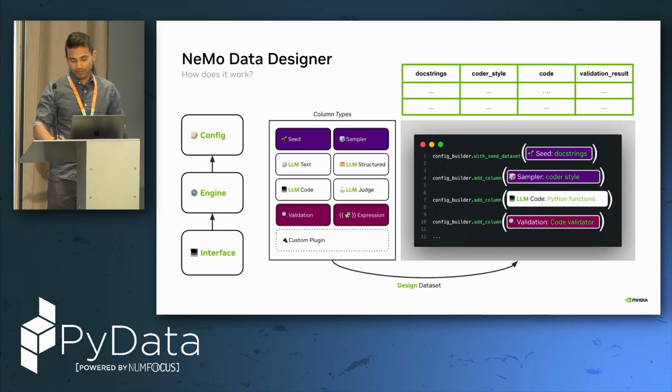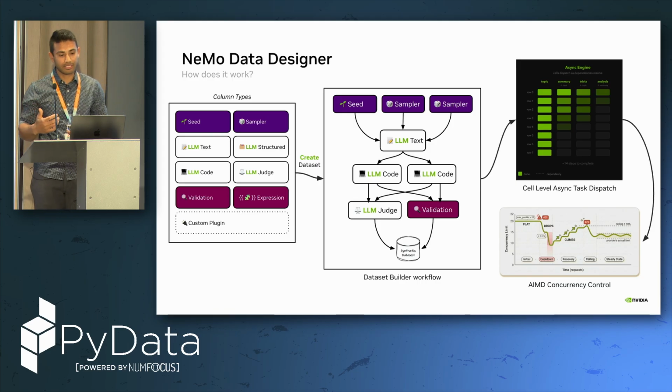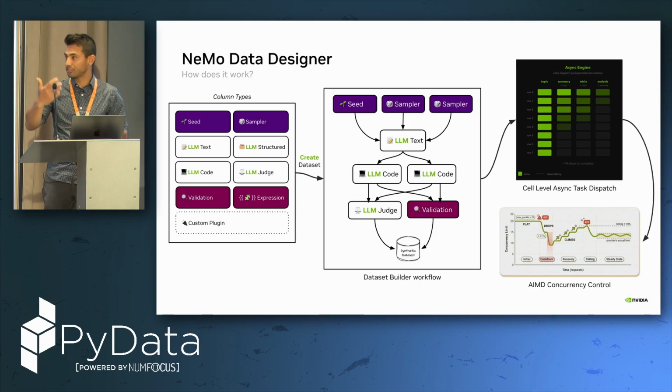But essentially, once you're happy with your Data Designer configuration, you would either do a preview or create. And what the engine does is it uses all the dependencies that have been constructed through your configuration, constructs a DAG, does a topological sort, and then figures out what columns can run in parallel, what columns have a chain of dependencies, and then it does an async task dispatch at a cell level. So as you can imagine, if you have a million rows, that's a huge number of cells. It's going to dispatch all these, create many queues to execute that at scale.